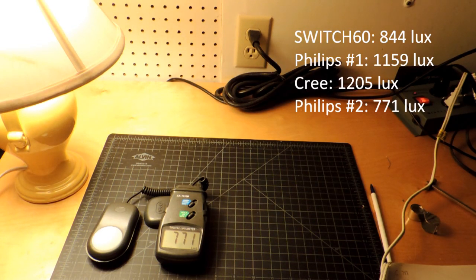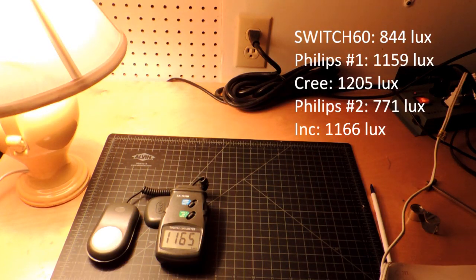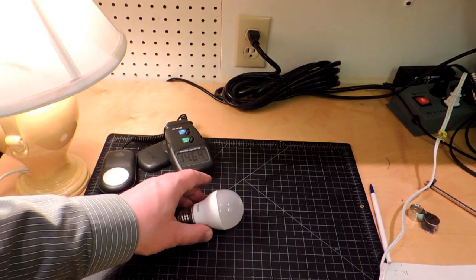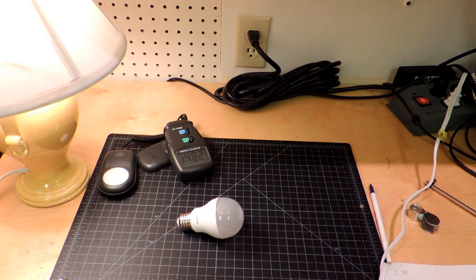This is the Philips bulb which was clearly excellent for a lamp pointing downwards. Now it's switched positions — it's actually now one of the poorest lamps at 771 lux. And the last lamp is our control sample: a 60-watt incandescent light. You might be watching this video saying, so what? Obviously a bulb where there's no light coming out of the side is not going to be very good in some lamps, and some lamps are better than others.